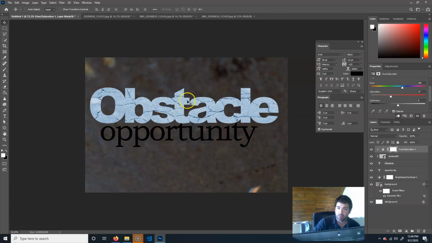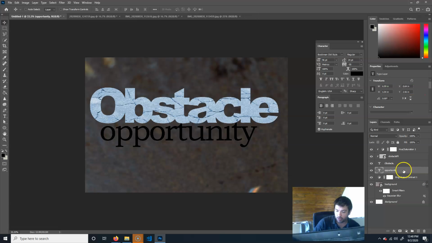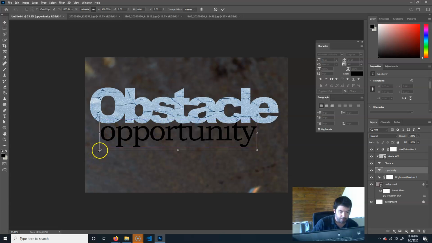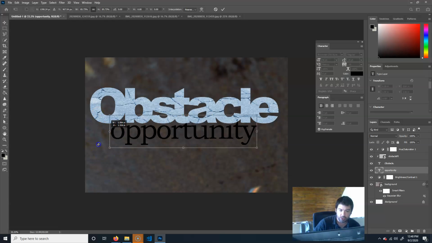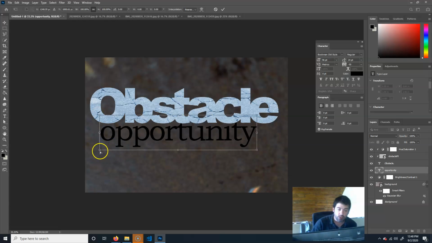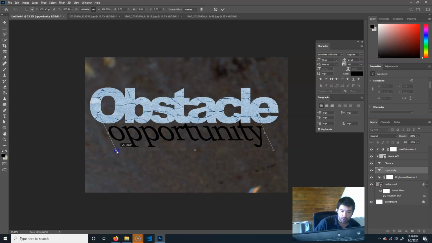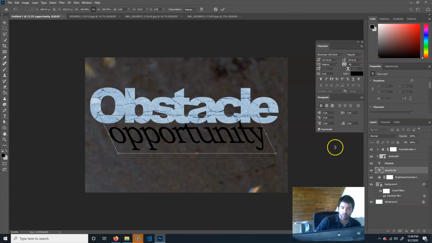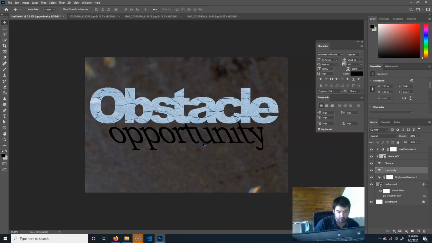I'm going to come back to this one in a second. I'm just going to go right now to opportunity here. On the opportunity, I'm just going to adjust it a little bit. I want to make it look like the shadow of it, basically. So I'm going to hit Control T for free transform. But instead of just clicking on it, see how I get these arrows like this? Which just lets me generally scale it. If you hold Control or Command on a Mac, you can skew it. So I'm just going to skew it like this. And then we'll hit Enter, and that looks a little bit better.